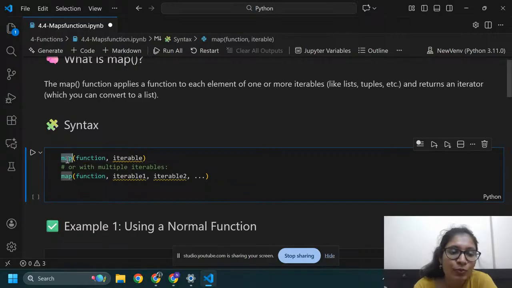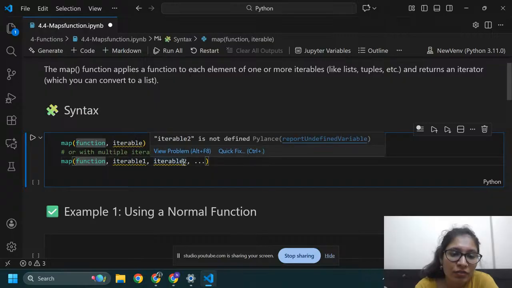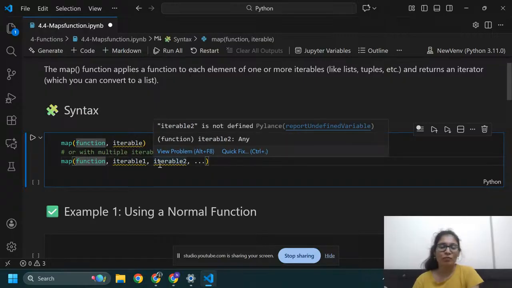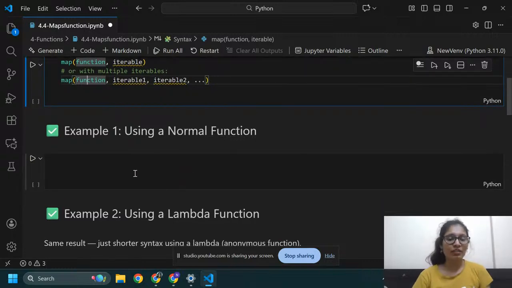I need to use map first of all, and this is the function and this is the iterable. Or with multiple iterables, you need to use map in brackets: function, iterable1, iterable2, separated by commas. So here is the first example, using a normal function.